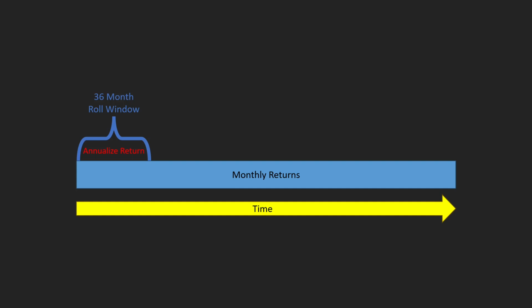This means that we would select months 1 through 36 and then calculate its annualized return. We then slide the window to months 2 through 37 and then calculate its annualized return. Then we move on to months 3 through 38. This continues until we have months n minus the window size to n. Rolling returns lends itself perfectly to generators as we have a lot of overlapping data and we only need to process a single rolling period at a time. Let's go ahead and implement this in code.